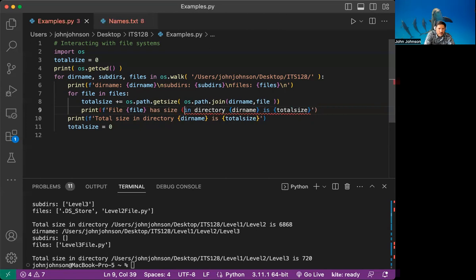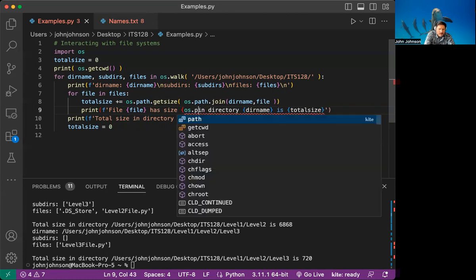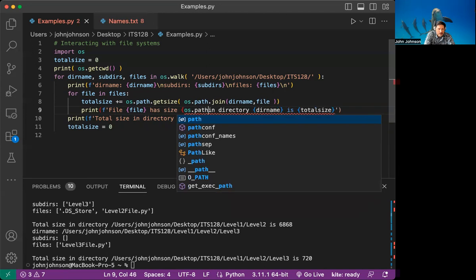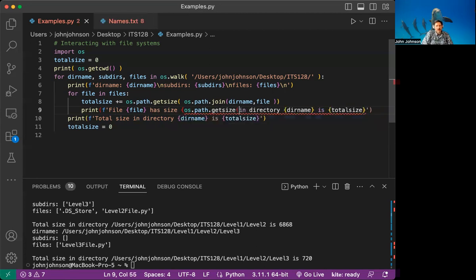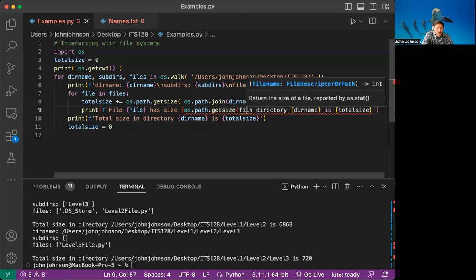We're going to use our little function that we use, os.path.getSize. And again, this is running a little bit slow. We'll say file, catch up with me, os.path.getSize, and then the file.